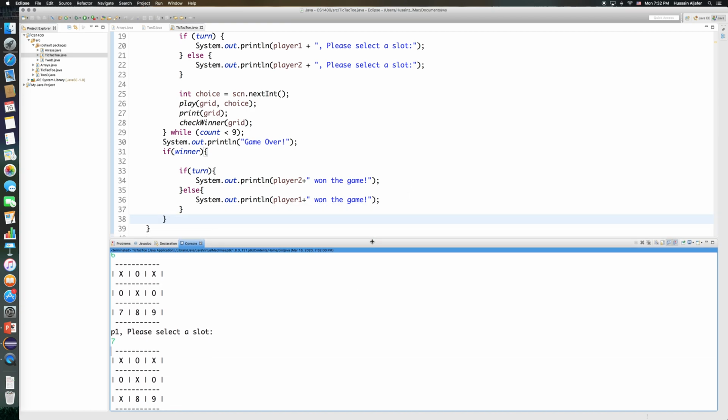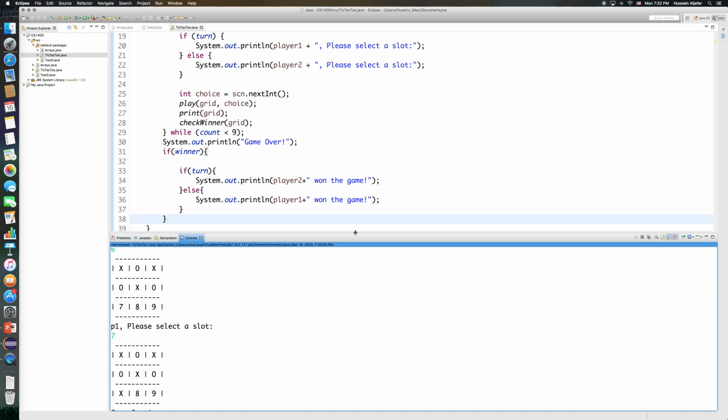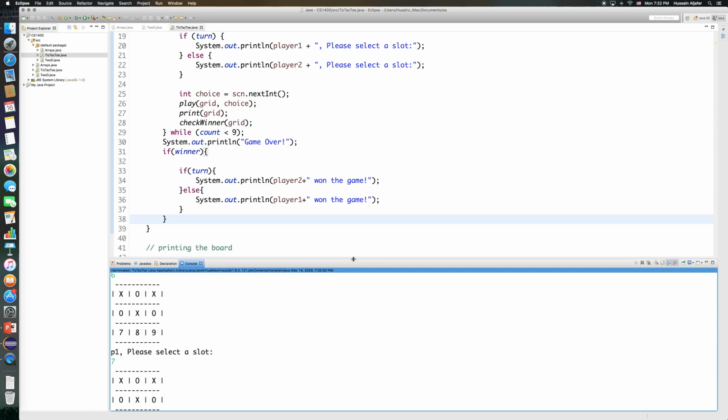Now, as an exercise, what we need to do is to make this game in a way that it's going to keep running every time I fill this board or I have a winner. So what I need to do is I will need to make the whole application loop back again when I have a game over situation.